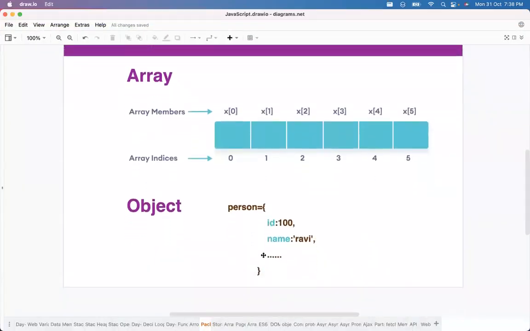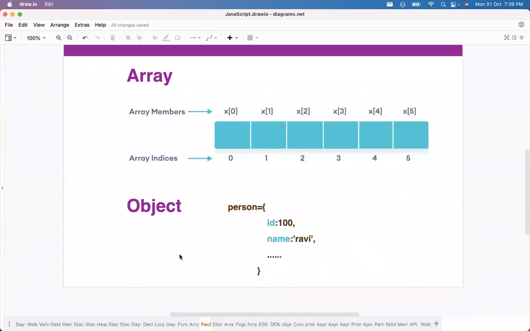So this is also used to pack the data, but the object is useful when you want to pack non-homogeneous data, or in simple terms, heterogeneous data, that means data belonging to different categories. Object will help us to pack the data in the form of key value pairs.